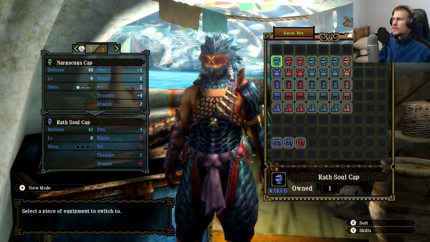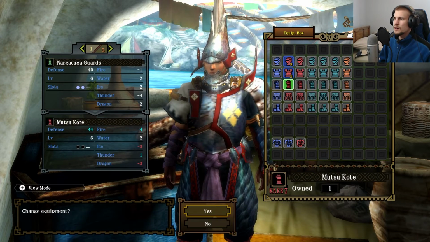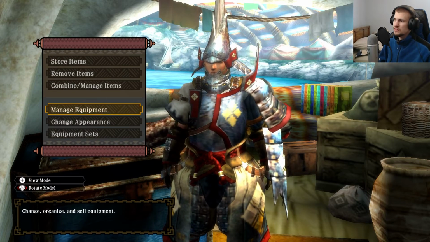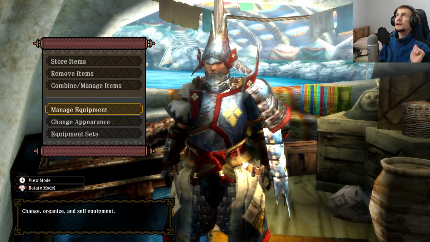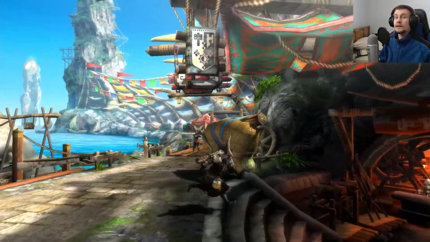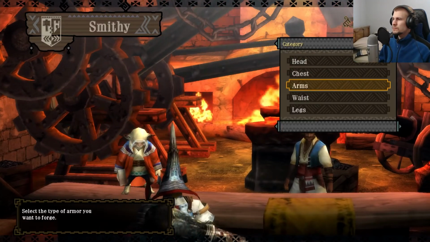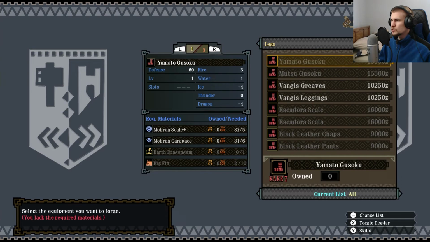And then from there, I didn't really use these too much. I did use the Gen Moran a bit. It's just this is a very expensive set to make. Not Zenny-wise, but material-wise, because you'll need Rathian plate and Rathlos plate, or maybe even their rupees. I actually better check that, because I remember I had to farm a lot to try to get this set made. It paid off okay with... let me see, where is it?